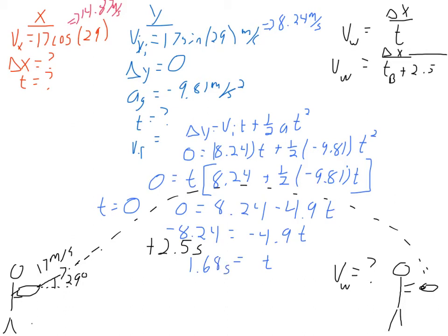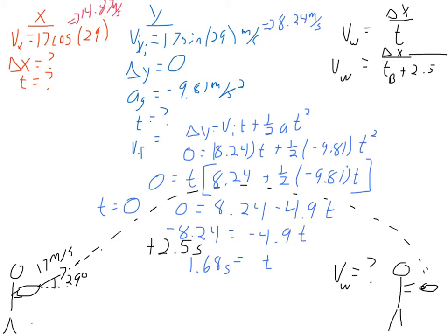So now I know the time. Now I need to find delta x, how far it went. In other words, now I know the time I'm going to plug in for time the ball is in the air. This is how long the ball was in the air, but I also need delta x, how far the ball went, and that's going to be found from the x-axis. So now we can use this time that we found in the y for the x.